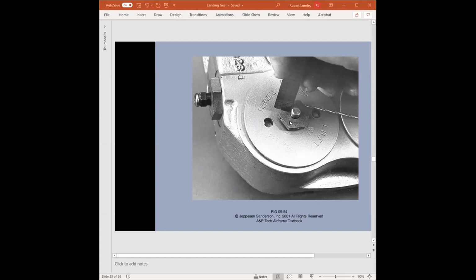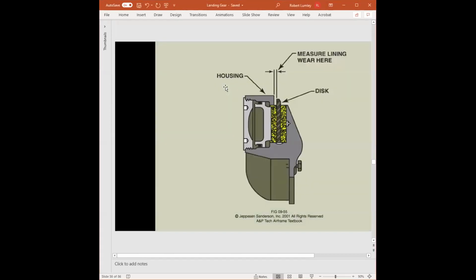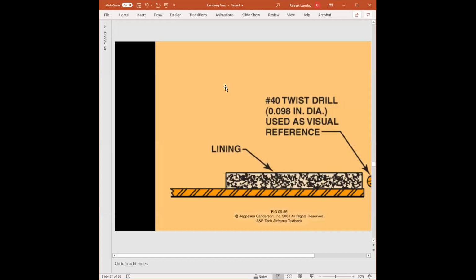So what do we got to do? We got to cut the safety wire, release the jam nut there, so that the piston can be pushed back fully into the caliper. And then we have to properly torque that nut and re-safety wire. All right. So another way is measuring the distance between the housing and the disc, but that is not very common.